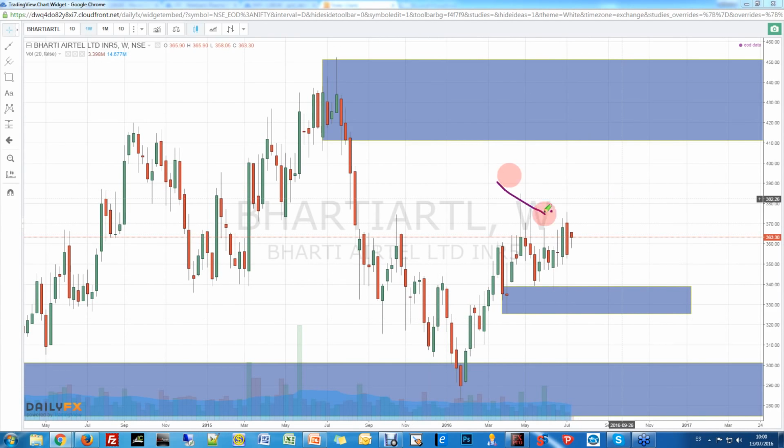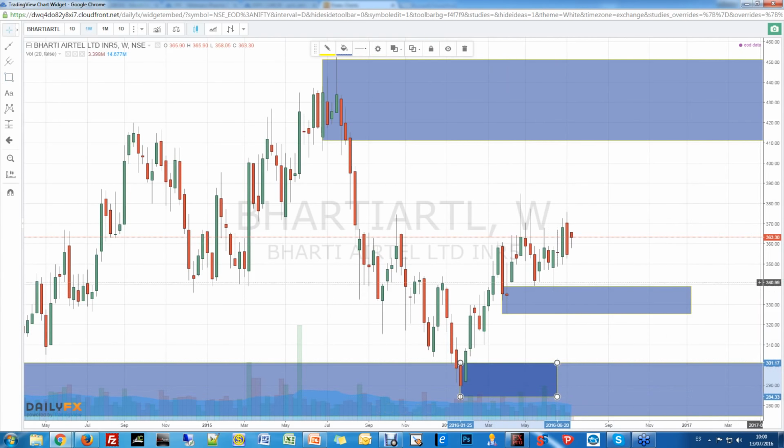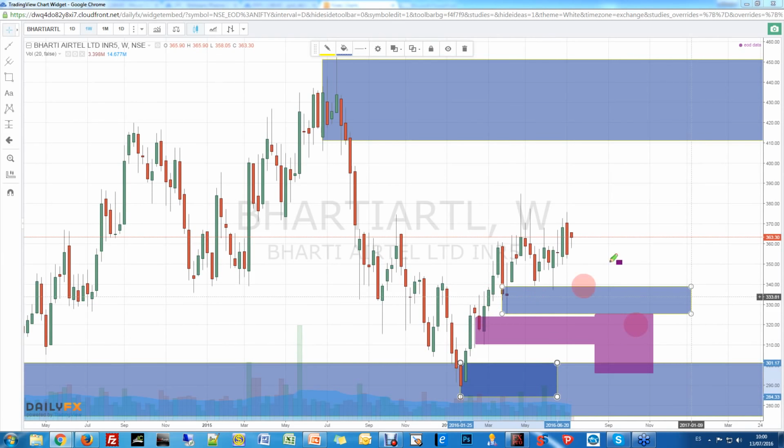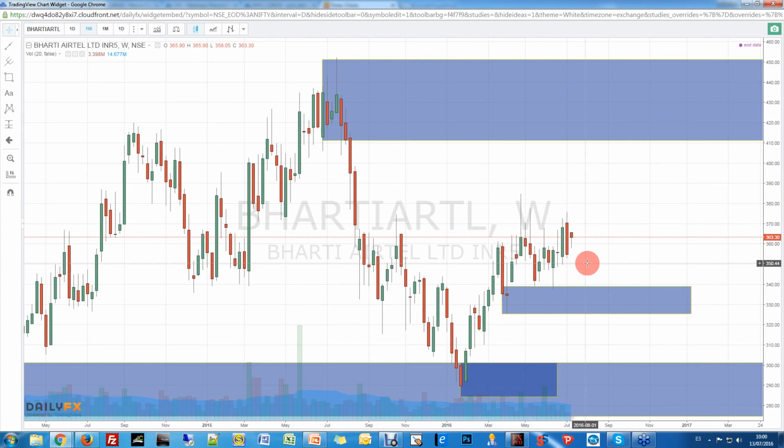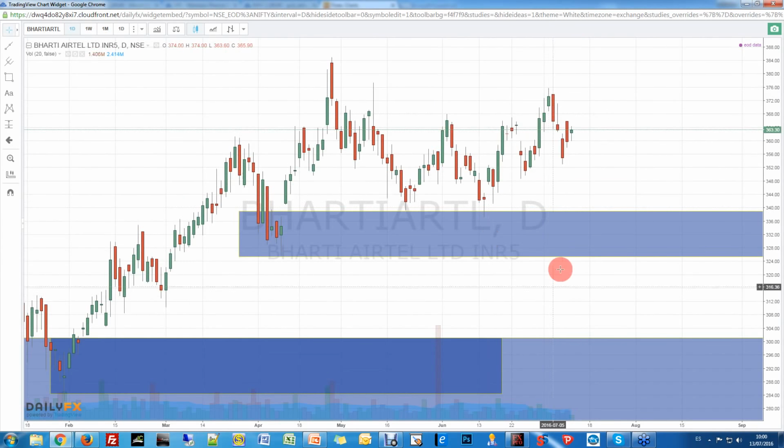If this continues to rally and break in that area, new levels of demand will be created. So right now we've also got this trend line broken on the weekly, creating this area of demand. Price never pulled back, but created this one on the way up. Okay, and this one on the way up. So long bias right now, but not now, because the longs are playing out. Hello Rashmi. And this is the daily.